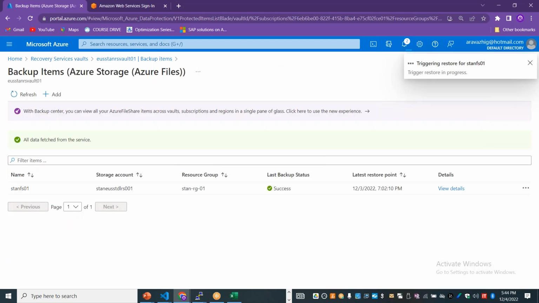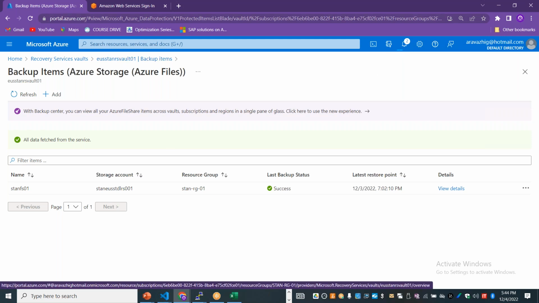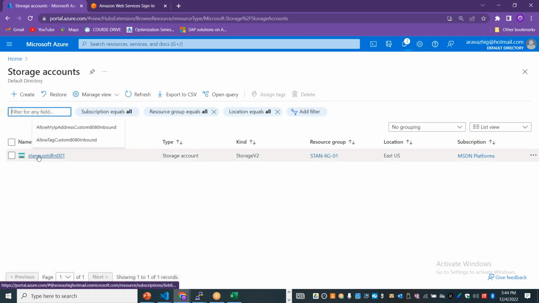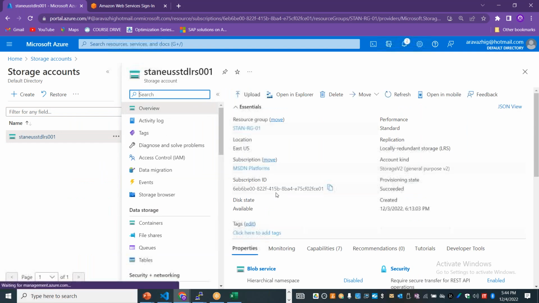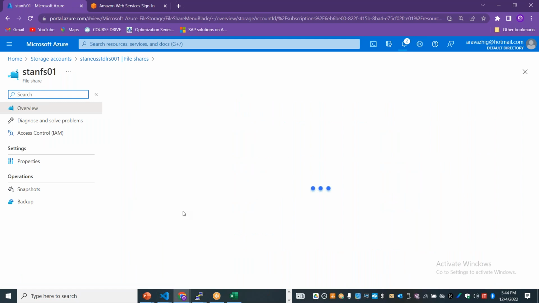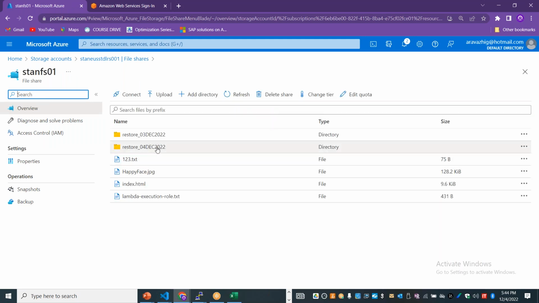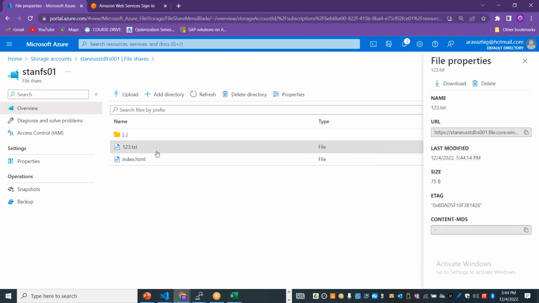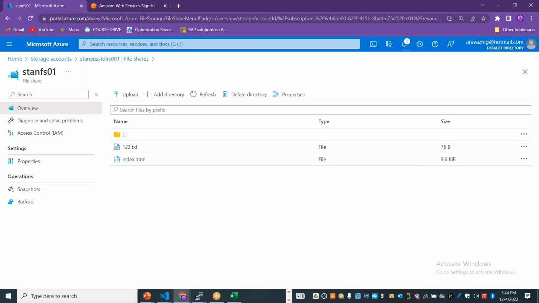So it's not that you have to completely restore the entire share. You can also do a file level recovery, number one. And let that happen. While that is happening, it will first create a folder within your storage account. You will start seeing a new folder getting created in your file share. So you should start seeing it here. Yeah, it is getting created, and you should start seeing the content that we have restored. From here, you can take a backup, or you can just copy it to whatever location you want. Okay, so that is one thing.